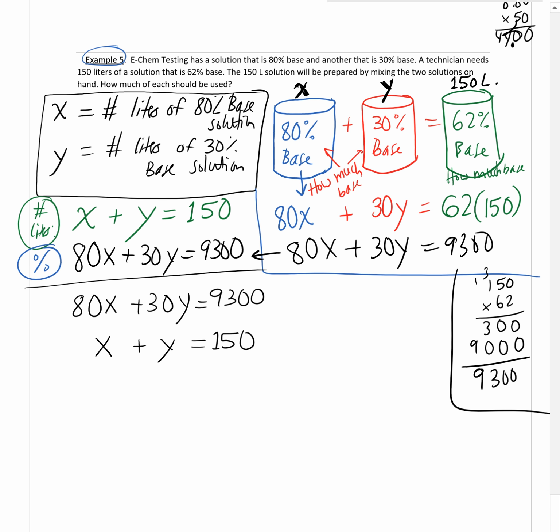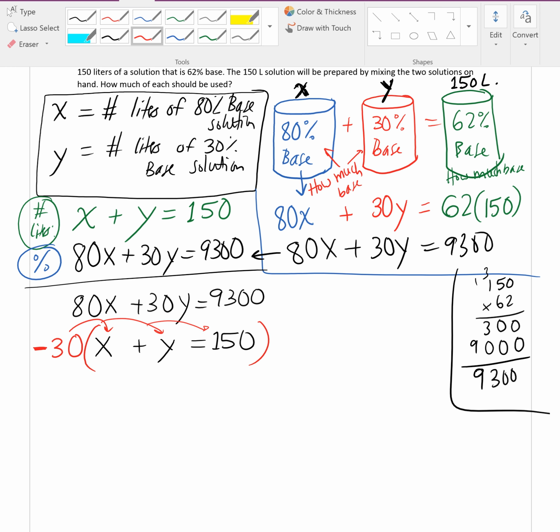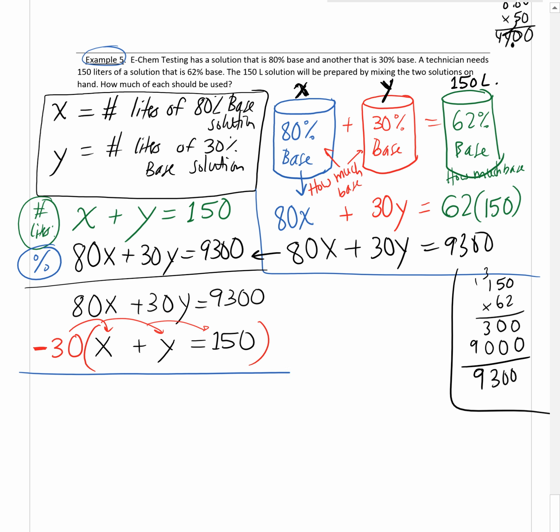Between 30 and 1, those are the coefficients of y, the least common multiple would be 30. Since the top one's already 30, I need to make the bottom one 30, but you want them to be opposite signs, so I'm going to multiply the bottom one by negative 30. I'm keeping the top one the same because that one had exactly the coefficient of y I wanted. I'm not going to change that guy. But the bottom one, everything's multiplying by negative 30.